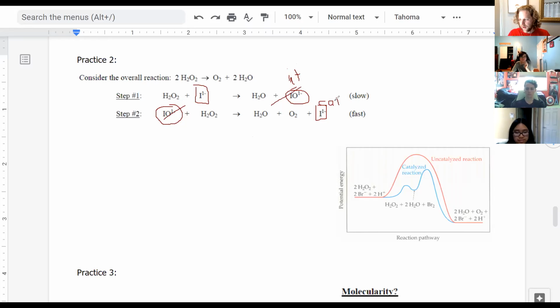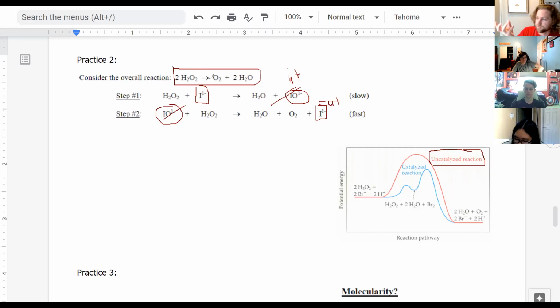So let's look at the graph. This is an uncatalyzed reaction versus a catalyzed reaction. The uncatalyzed reaction is really slow. This is hydrogen peroxide in a cup decomposing. It's not actively bubbling. It just happens pretty slowly over time. If you put hydrogen peroxide in a cup and leave it out on your desk, it'll eventually turn into water. The oxygen gas escapes. But a catalyst makes it happen much faster.